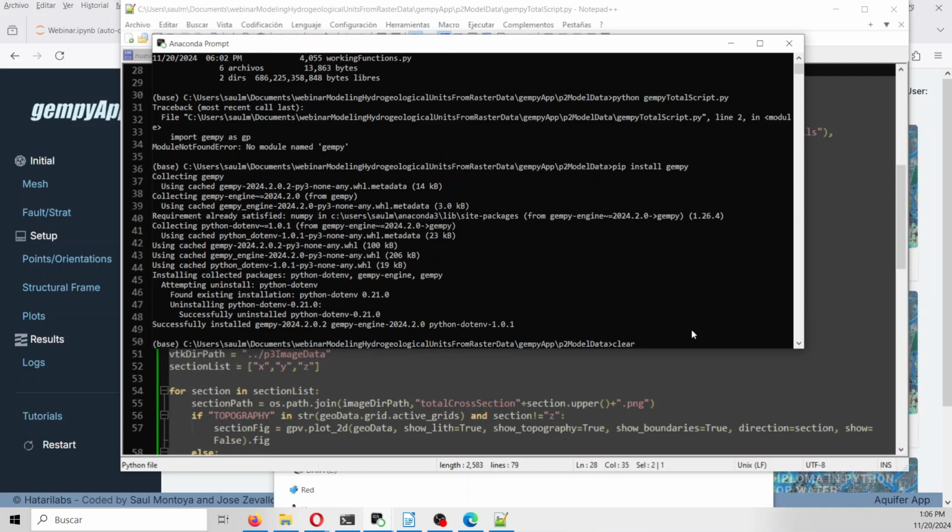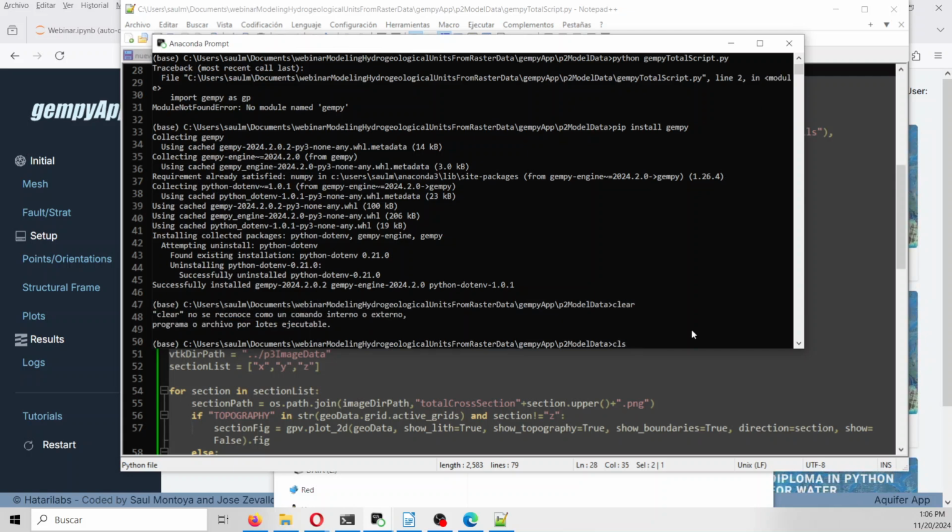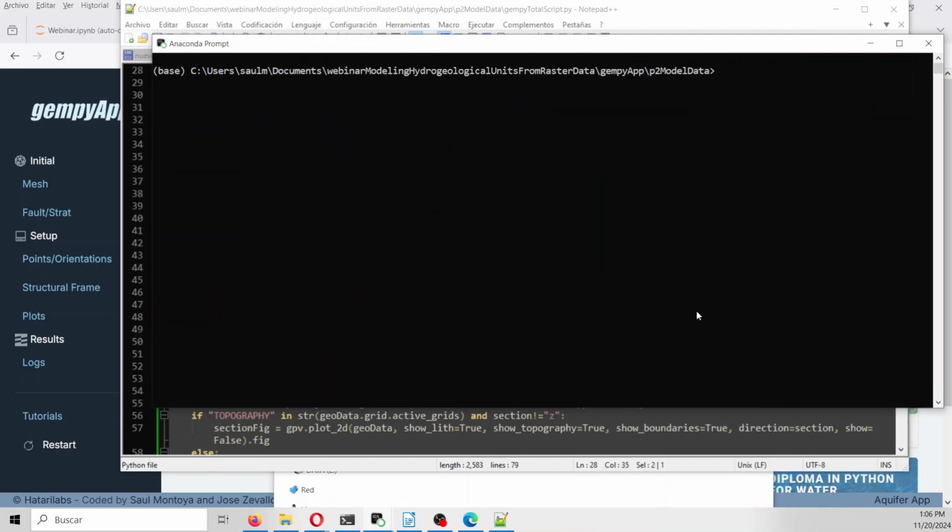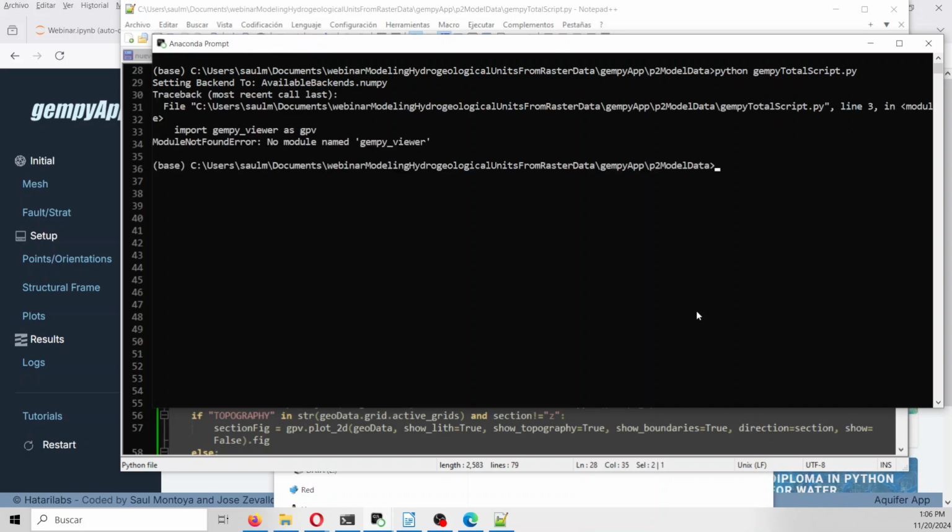Okay, so we do clear, CLS in Windows, and now we run python Gempy total script. I don't have Gempy viewer, so I will install it: pip install Gempy viewer. I need that as well.